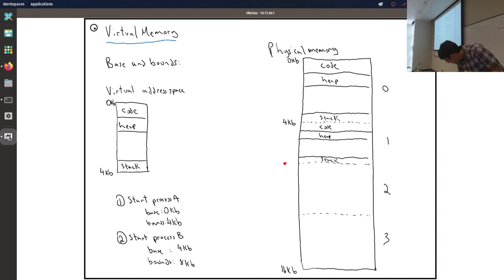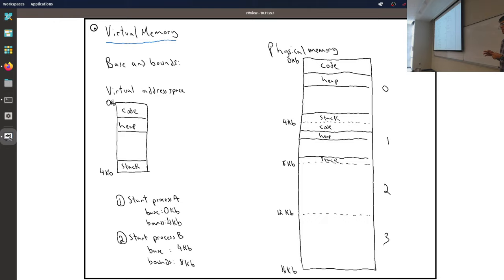This is great, and it's kind of simple. There's not really a lot of moving parts here. We have to have very little in our PCB to support this. We really just need 2 extra registers worth of space to keep track of the values for base and the values for bounds. That is even arguable. We can have just 1 register for the base, and we'll just say that the bounds is an offset from the base. So for all processes that are running, they're all going to be 4 kilobytes in size, so we'll just use that extra thing as an offset.